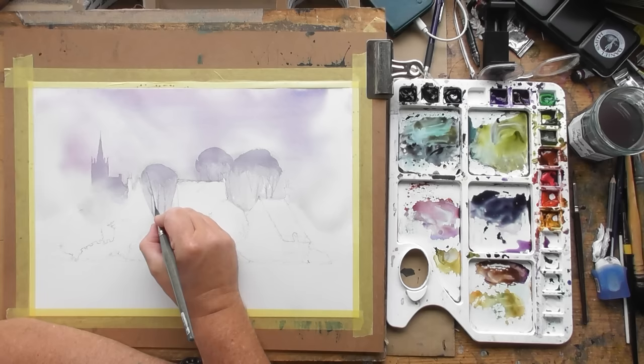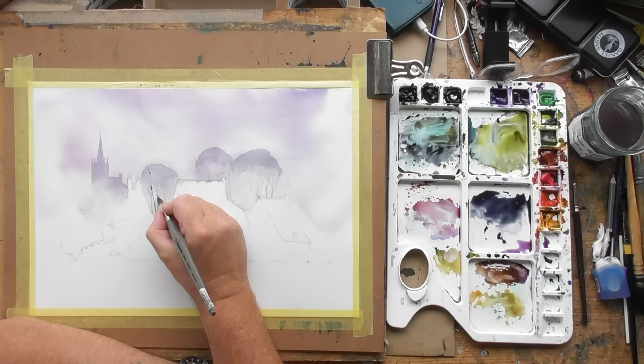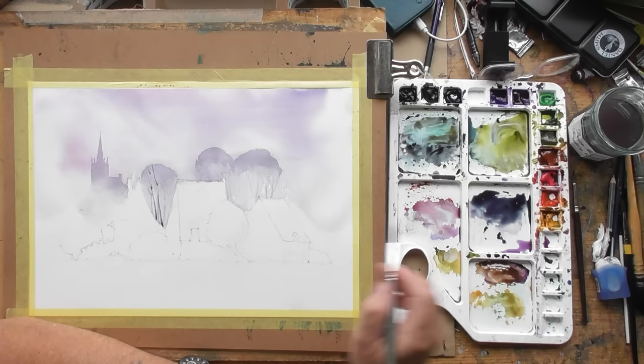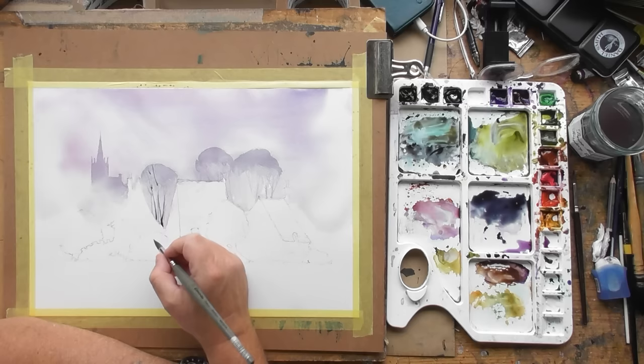I start off with my brush really just gently, only just gently touching the paper at that point. See there? I only just gently, and as I move down, I press a little bit more down there. And that gives that tree trunk a bigger surface area. So we'll do that there. There we go. Because the trunk should always be wider at the bottom than they are at the top.